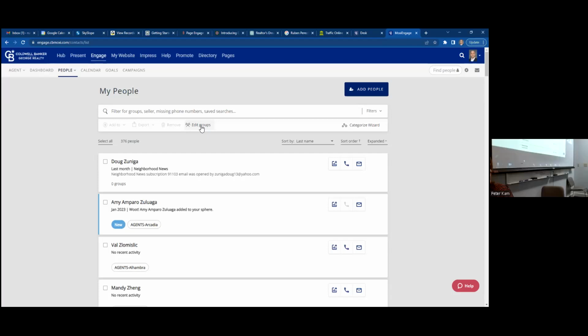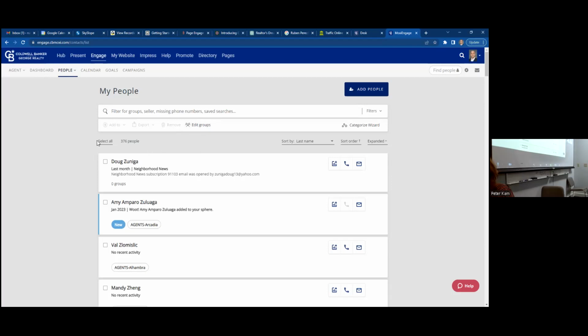So if you have 10 people grouped in an Almani group in your email, when you sync it to Moxie Engage, that's how you're going to see it. Yes, you could send it, and this platform will send 10 different neighborhood news reports, personalized to Tomas, to Michelle. So it does do that for you.